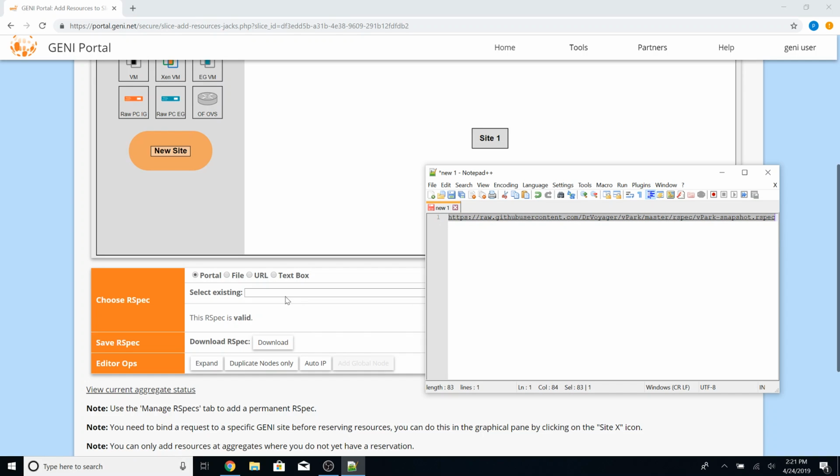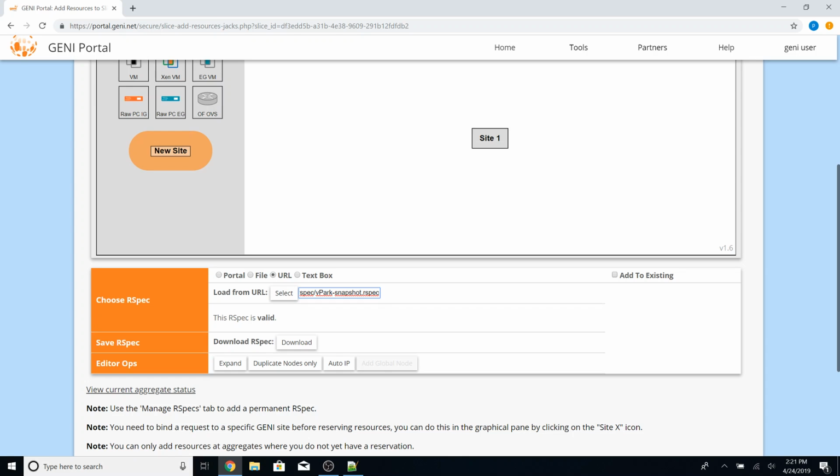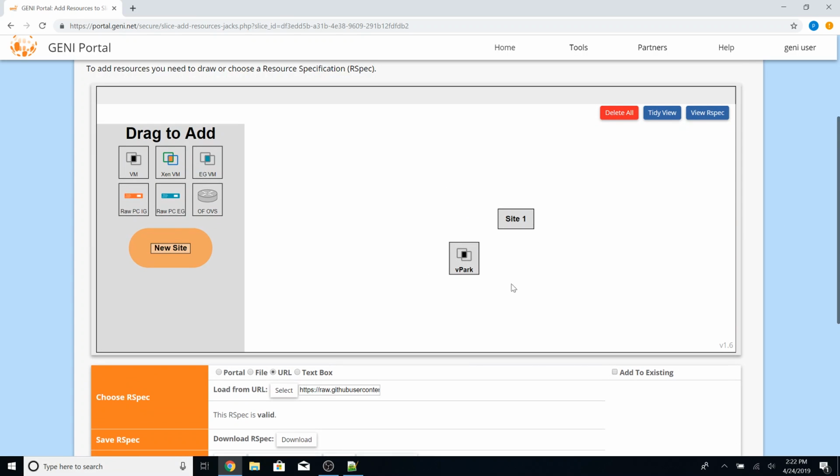We'll copy it, and you'll want to select the URL radio button here and paste in the URL for your RSpec. Then you'll want to click the Select button. You should see your virtual machine load up, and this machine will have all the settings we need already pre-configured on it.